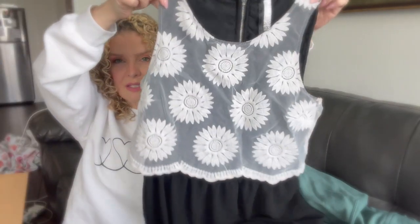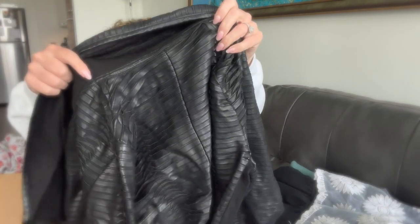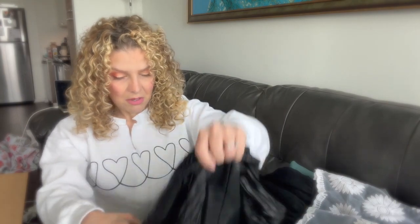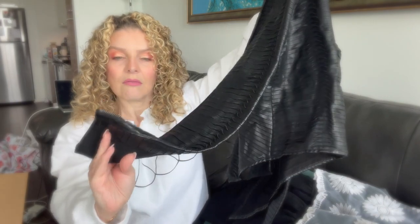Anyway, so this is like a Kenzie dress. Cute little flowers on the top, flowy black skirt, so definitely like a little mini. Patrizia Luca Milano. Okay, all right, well, I need to look this up, obviously. It's a little jacket. Nope, it is faux leather, which is actually for some reason more popular than actual leather now. So maybe I can get something for this. I don't know if you can see. It's pretty cute. This would be cute. I don't see any flaws or anything. Okay. Oh, it's got a little zipper on the sleeve. All right, I'm not mad at this.